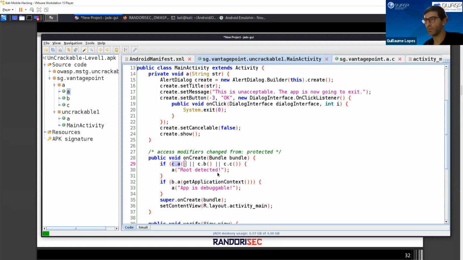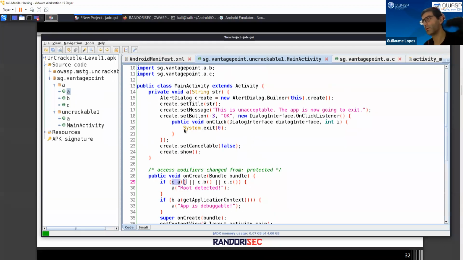Another way is, if you click on the OK button, System.exit is called. So we can modify here and just remove the System.exit. We are going to have the pop-up, but even if you click on the OK button, nothing is going to happen. So for tampering, let's do that.